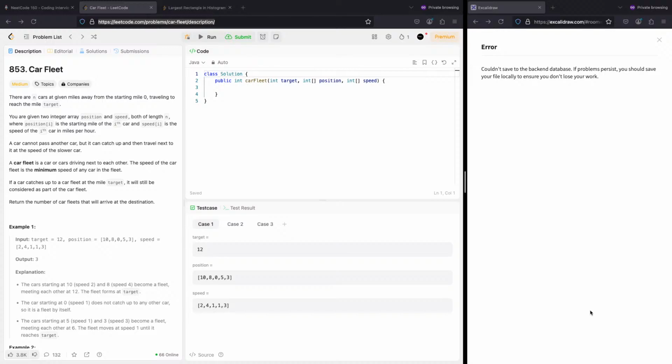Time needed. Now, is there any car which is coming from behind but needs less time? Because if there is, then it will accordingly join the other car. Here, this one doesn't, this doesn't, this needs more time.